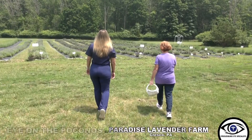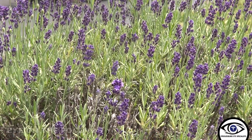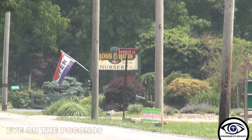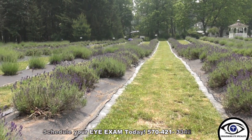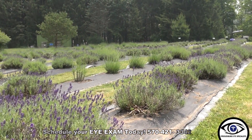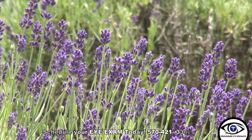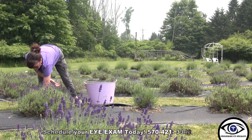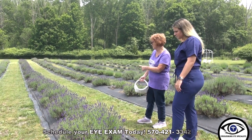You can see by the different colors that we have different varieties of lavender growing. I started the lavender farm six years ago. I had retired from teaching and worked at my family nursery, Ross and Ross, which happens to be right across the street. I was gifted the land by a dear friend and teaching partner, and I wanted to do something to honor her and my grandfather who grew herbs, so I thought I'll grow lavender — and she loved purple. Today I have like 550 plants. These plants are five, six years old, some of this row.